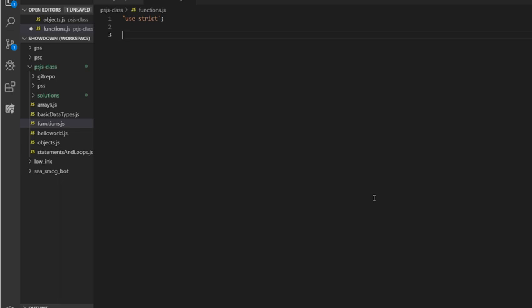Alright, so it's simple enough, we use the function keyword for this one. So function, that identifies that we're starting a new function. So now you need a name for it just like you need for a variable. So, let's see here. How about we write a function that calculates the area of a rectangle or something? Nah, that's boring. I need something better. Something that adds 2 to the input.